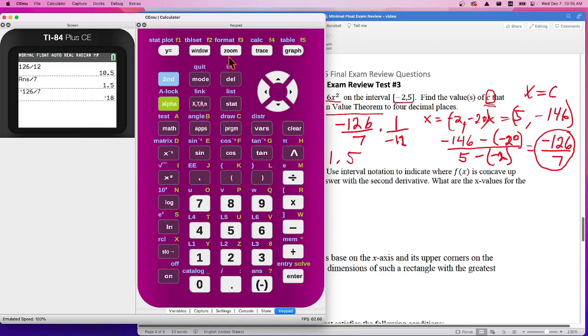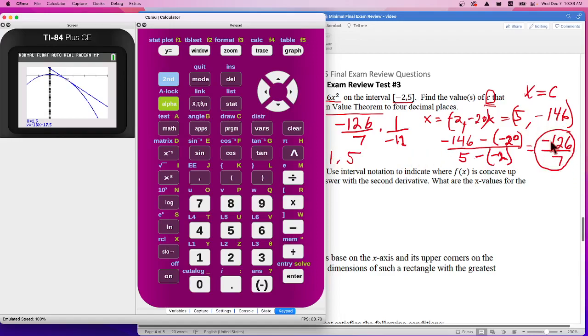is we're going to look at the graph, right? What we're going to do is we're going to get the tangent line. So we're actually going to do a draw, right? Second draw. We want to draw the tangent line at 1.5. Thank you very much. I think we're supposed to enter it, right? 1.5. It'll draw it, and it'll give us that the slope of the tangent line is negative 18.